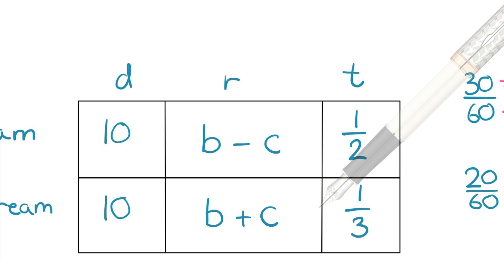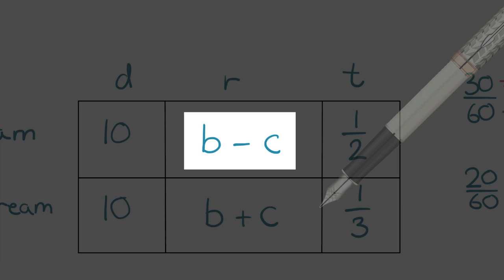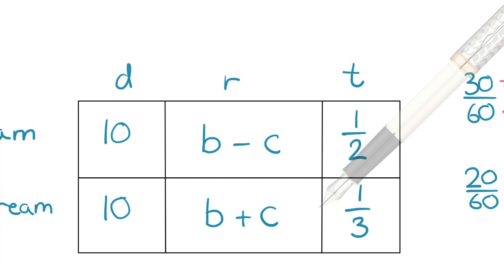Now let's focus on b minus c. The speed of the boat must be faster than the speed of the current for it to move forward at all. That is, b must be greater than c. If not, we get a negative value and the current overtakes the boat and pushes it back, like in a storm.